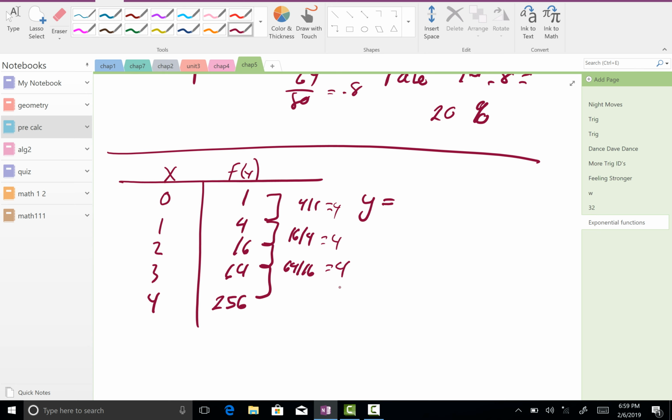Okay? So there will be some questions there in the book where it's going to have you decide whether they're linear or exponential. So obviously this isn't linear because it's growing inconsistently. All right? Not at a constant rate. Okay, so this would be exponential. And then the equation just would be y equals 1 times 4 to the x. Okay. Any questions on any of that stuff that we're doing? It's pretty basic stuff, I think.